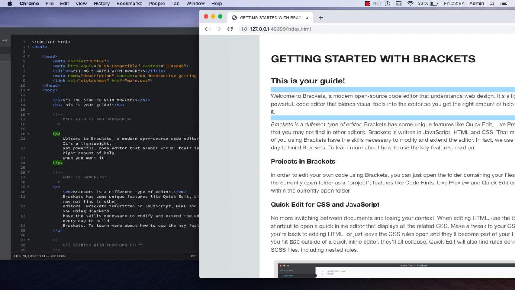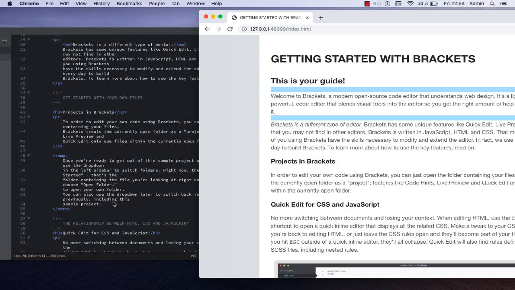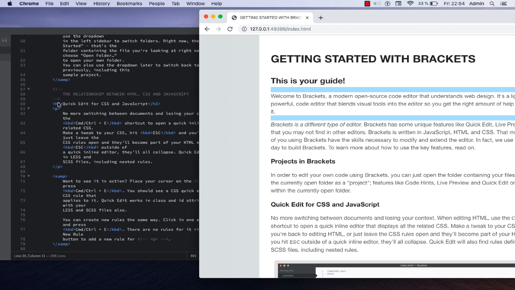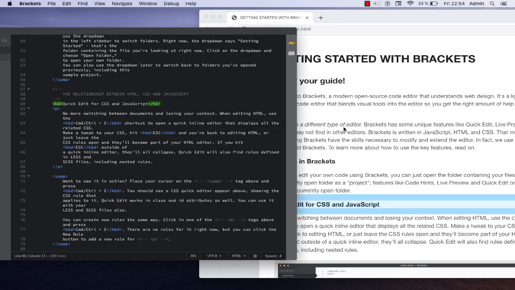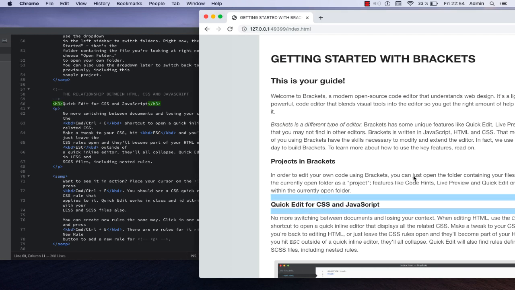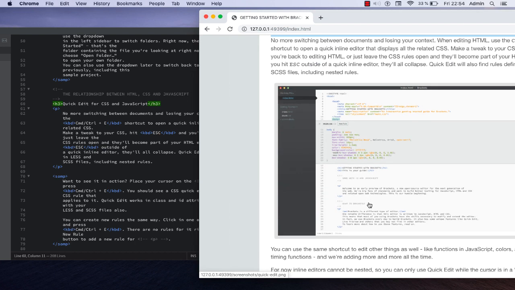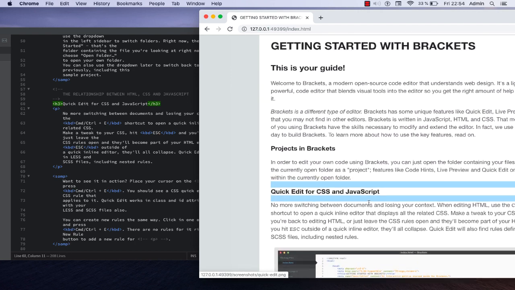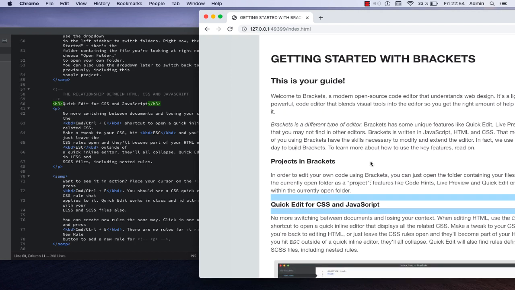Let's click on something else, for example this header here, H3. And voila, as you can see, it's highlighting the H3 in blue. It's a nice feature for front-end developers to see the live preview right away in your browser.